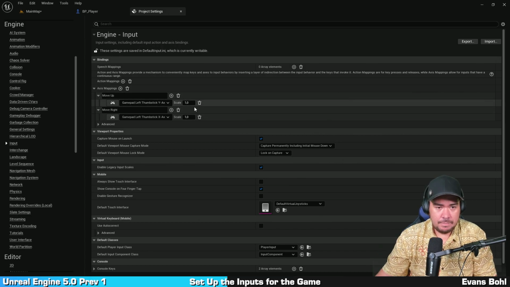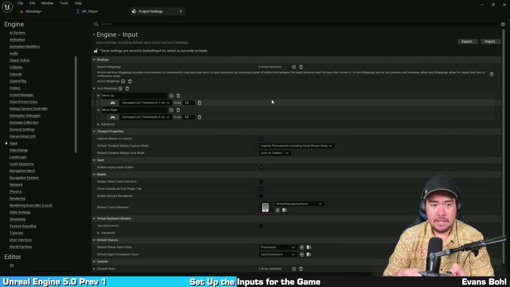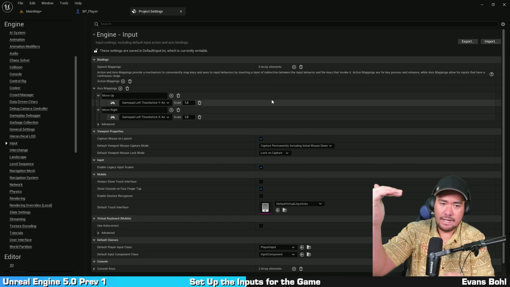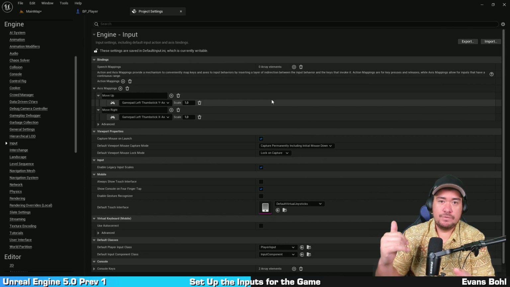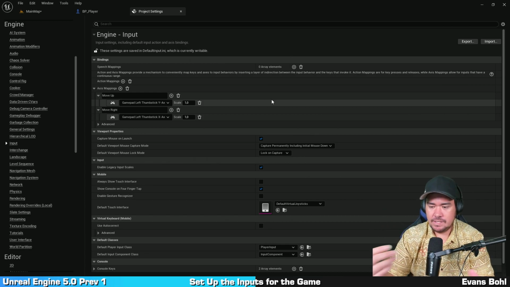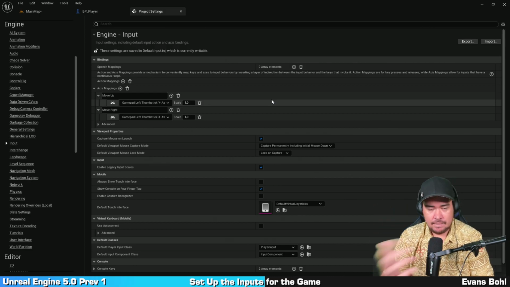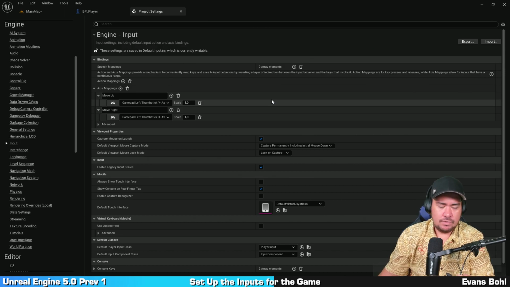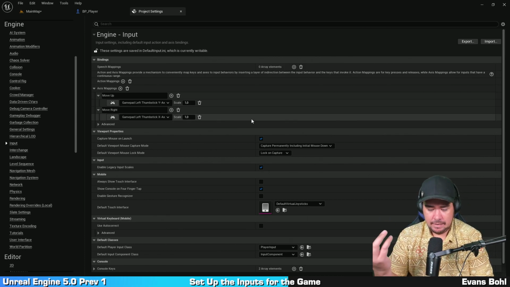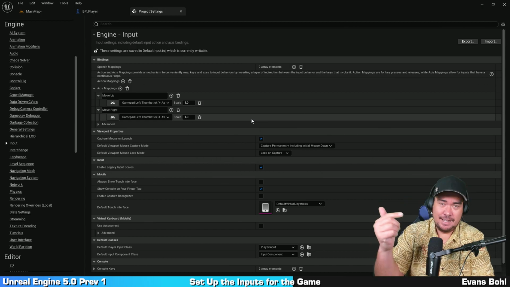One is the move up, which is represented by the vertical axis of the thumbstick. So if we go up, the move up will return 1. If we go down, the move up will return -1, and we can use it to convert the move up into its opposite, which is move down. Move right works similarly, so if I go right, I'm going to return a scale of 1, and if I go left, I'm going to return a scale of -1, which will inverse the right vector and put the character to the left.